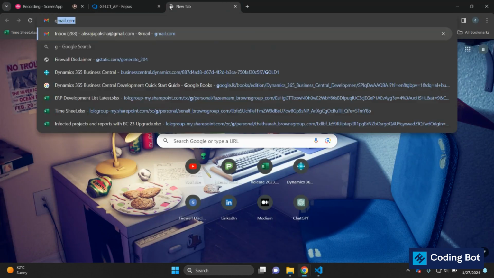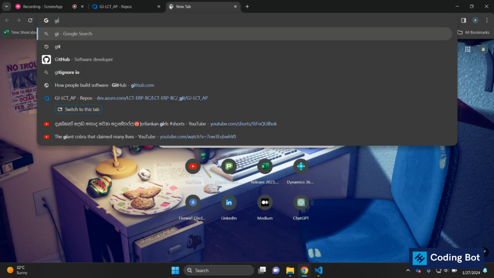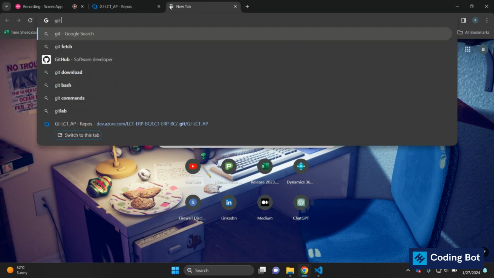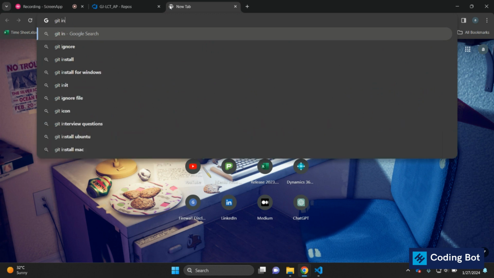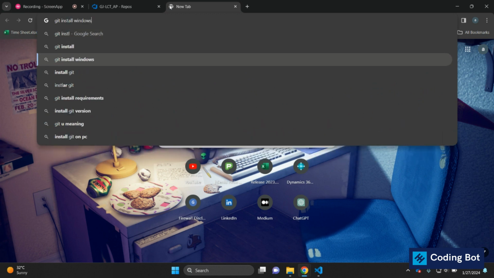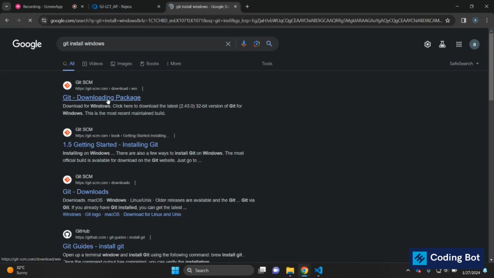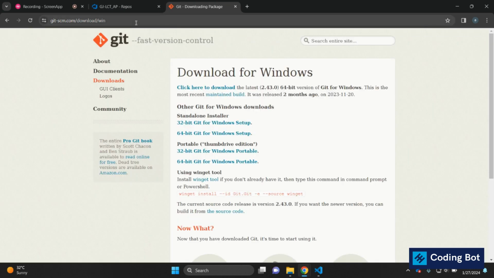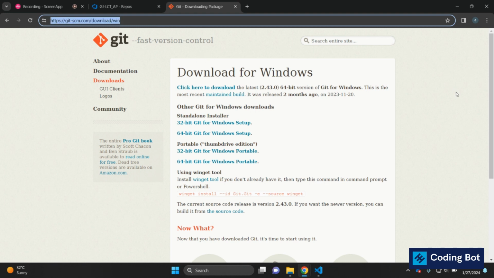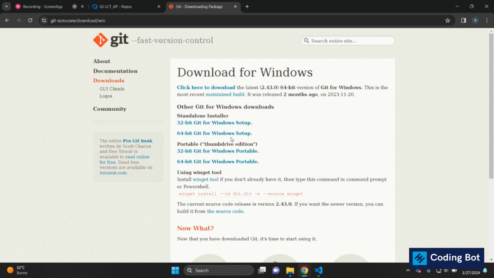Right, before continuing, there is a prerequisite. You have to install Git on your local PC. If you're using Windows, you can search for git install for Windows and go to this website. I will put the link down below. There you can find your bit version, maybe 32-bit or 64-bit.